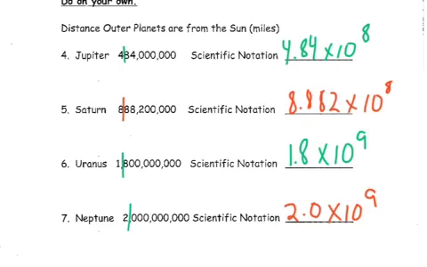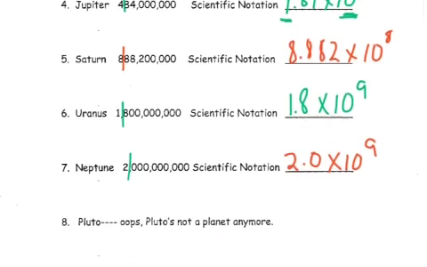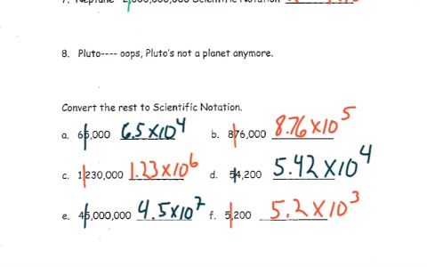Okay, again, just to make sure, in your scientific notation, you only have one number to the left of the decimal point, and it's multiplied by some form of a power of 10. So take a look at the bottom. Go ahead and hit pause just to take a look at these answers so you can do that on your own.